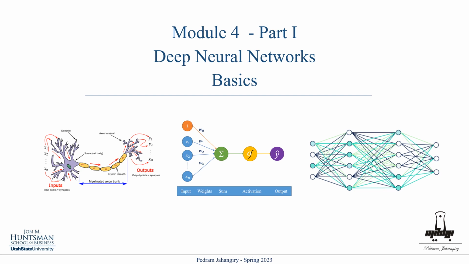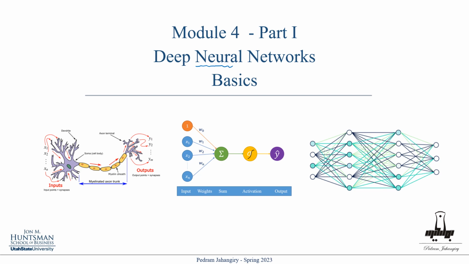Okay, so let's start with the neurons. What are neurons? These are the building blocks of neural networks, right? And they were inspired by biological neurons that are found in the human body, in the human brain, and that is how it started. But as of today, we know that scientists have no clear idea how brain neurons actually work, but this is how this field started, basically trying to mimic something from the human brain, right?